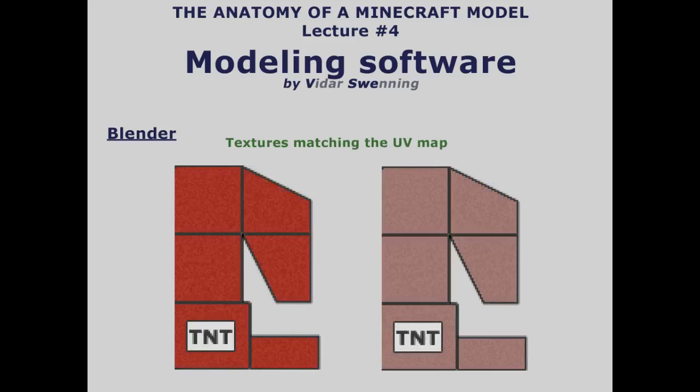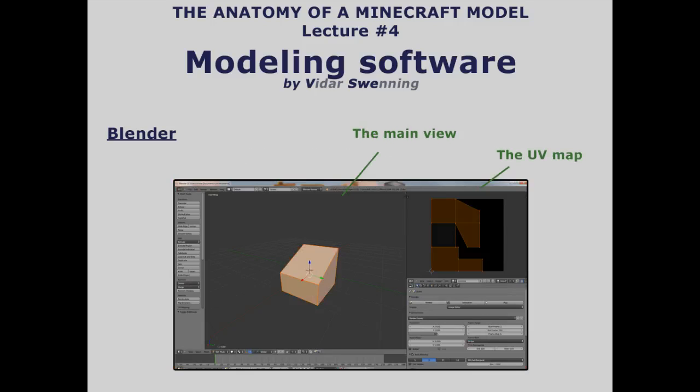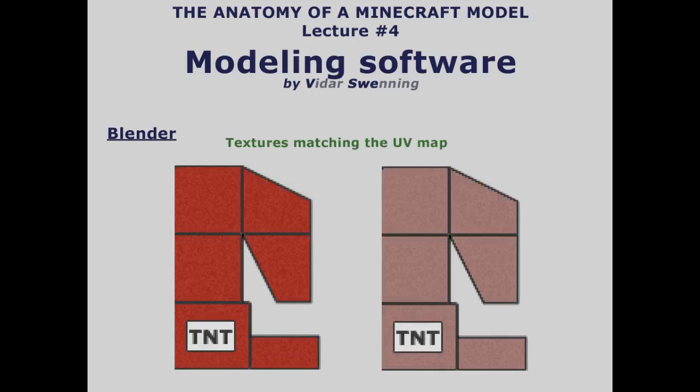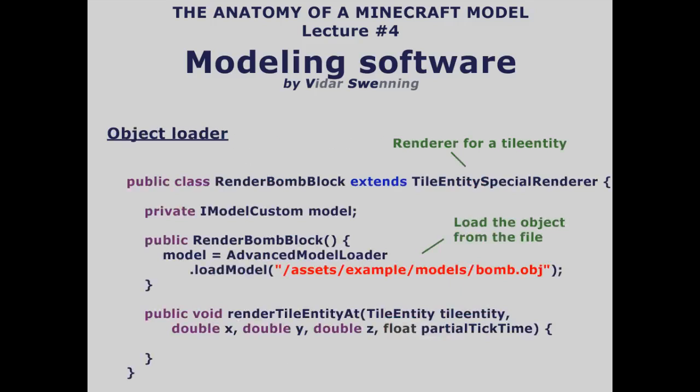So we have two textures here that have the textures in the proper location to fit the UV map, like so. If we take a closer look, I don't think all the faces were selected there in that UV map. We can actually see that it's a black box there where we actually have a side, but that doesn't really matter. So we have those two textures, they fit in the UV map, and therefore we can start putting those things together and render them in Minecraft. And what we want to do is have a tile entity special renderer if we want to render this as a part of a block. So here we also see the new thing about a tile entity special renderer, which we can use even for other models.